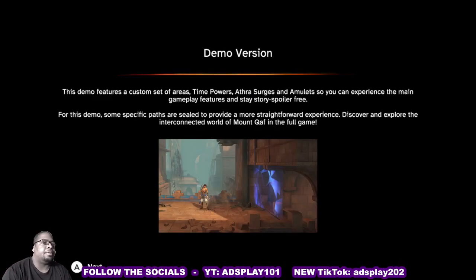Let's start off with Warrior. See, this demo features a custom set of areas, time powers, Aether surges, and amulets, so you can experience the main gameplay features and stay story spoiler free. For this demo, some specific paths are sealed to provide a more straightforward experience. Discover and explore the interconnected world of Mount Kaf in the full game.